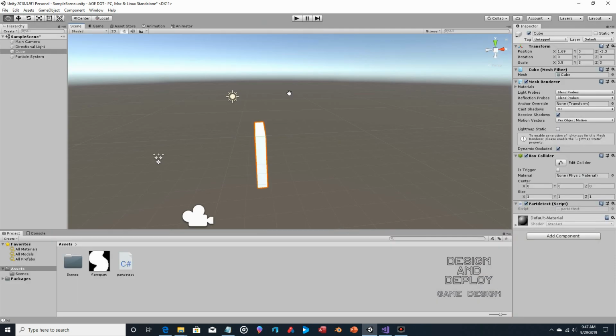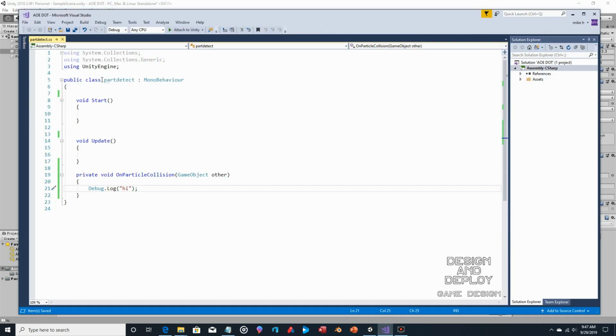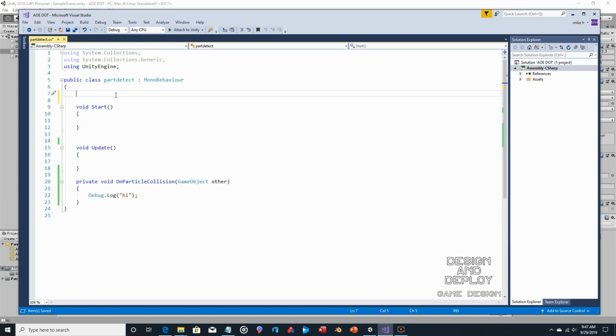So now that you've done that, now it's just a matter of actually doing something concerning gameplay. So again, in the script, which is attached to our cube object, so outside of start, outside of update, outside of on particle collision, but within the public class, we are going to write public int current HP. So the HP that your object currently has. Say it's 1,000. Whatever, doesn't matter.